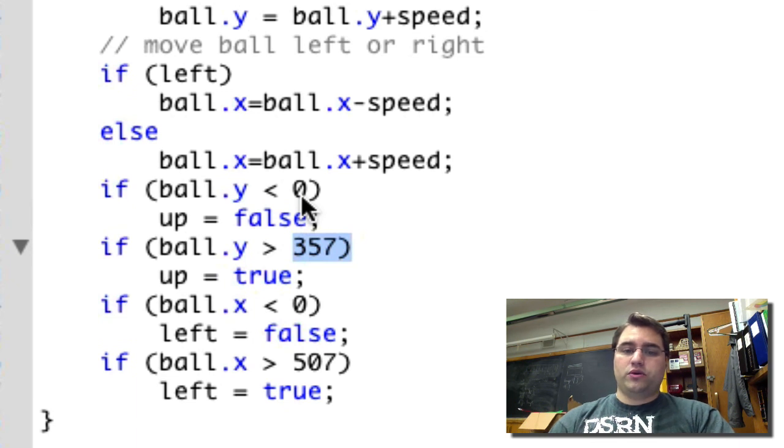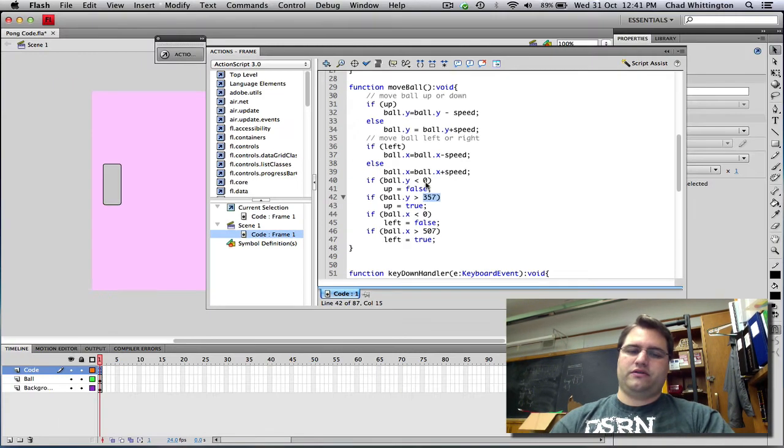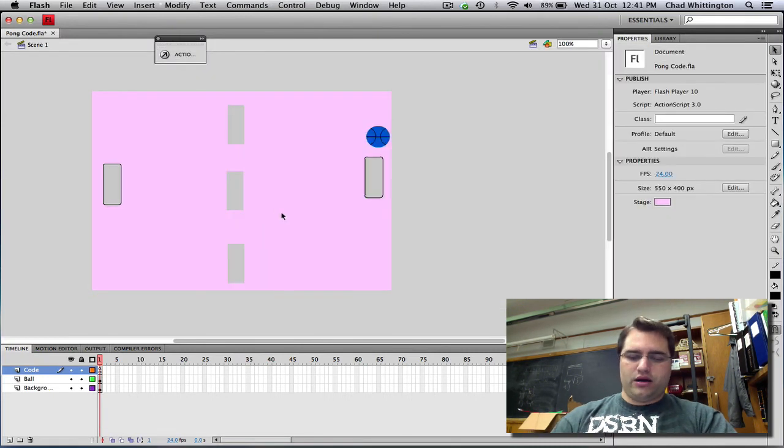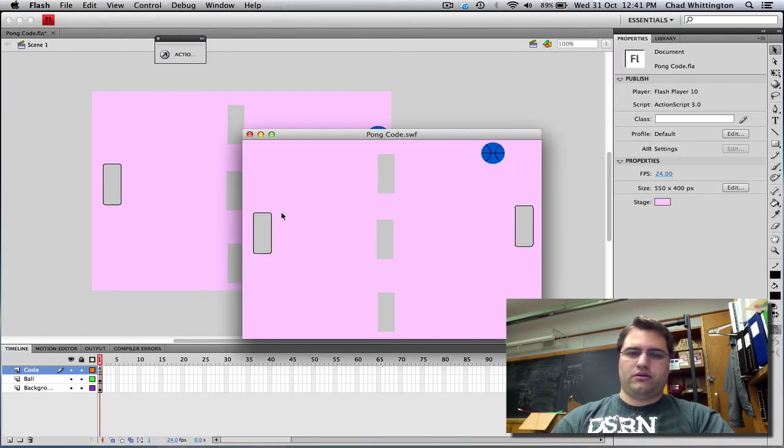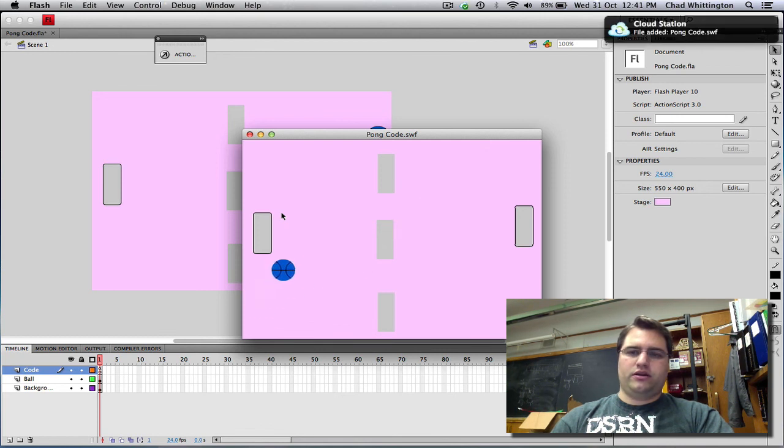Your numbers there will be different depending on how large you made the ball and depending on your stage. So you have to check that and do the math for your specific setup, the specific size of the ball that you made and the specific size of the stage that you made. Now if we run this, we should get a ball that bounces off each side.